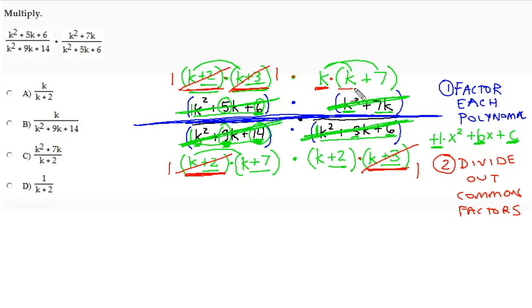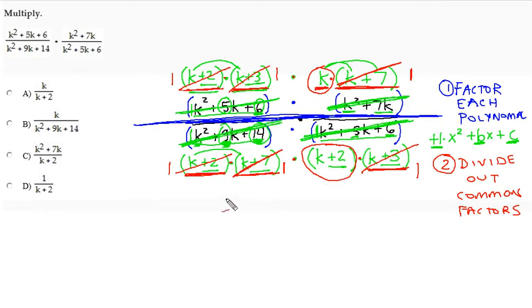So we move on. Here is a k plus 7, a factor of k plus 7 in the numerator. I find a k plus 7 between two times dots, and because it's an identical factor, any factor divides into itself once. K plus 7 divided by k plus 7 is 1. That's how we would say it. We've identified all the common factors. There's a k left up here in the numerator. There is no k plus 2 that hasn't already been divided out in the numerator to be an identical factor with this k plus 2 in the denominator.